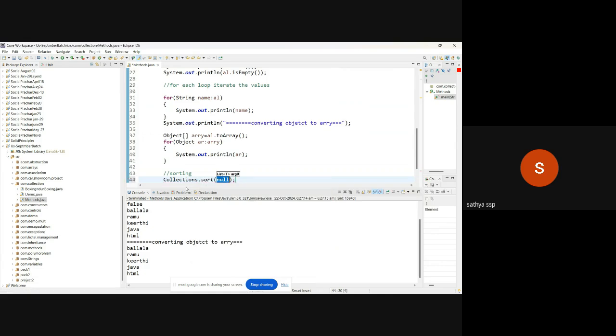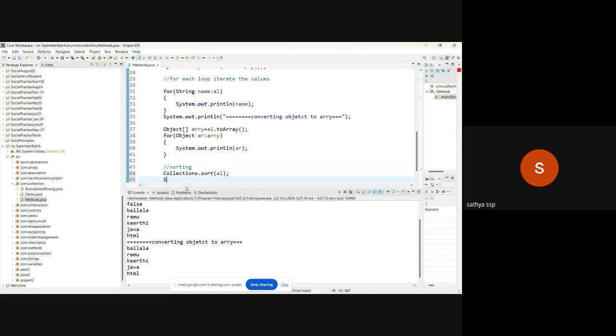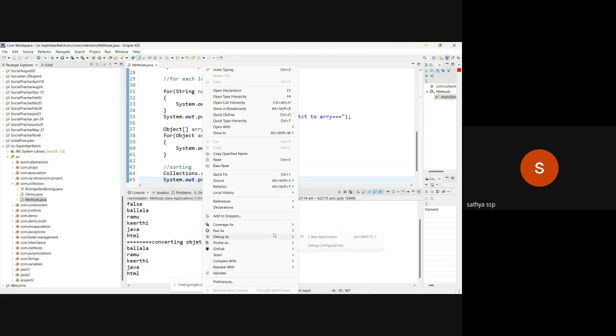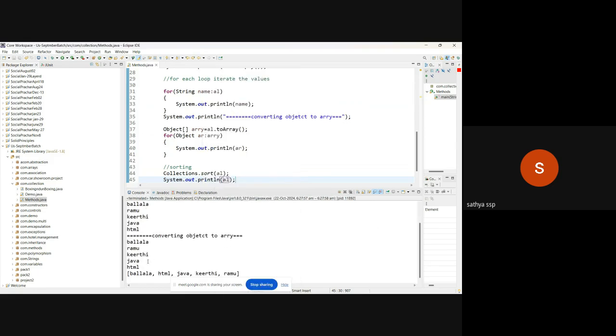What do you want to sort? You want to sort AL. After sorting, if you want to print, SYSO AL. Now right click, run as Java application. Now see the sorting order we got: Balala, HTML, Java, Kirti, and Ramu.